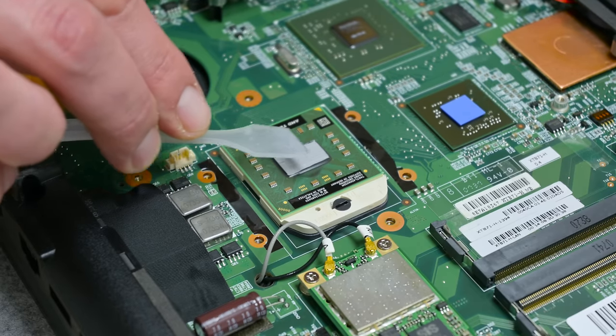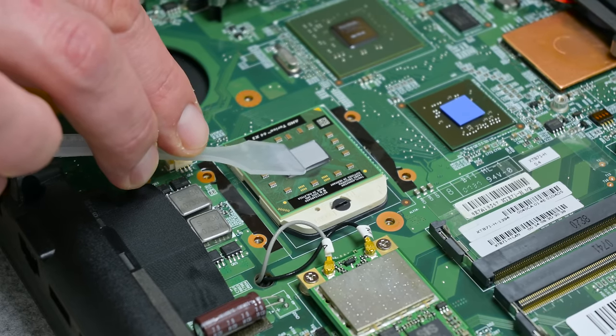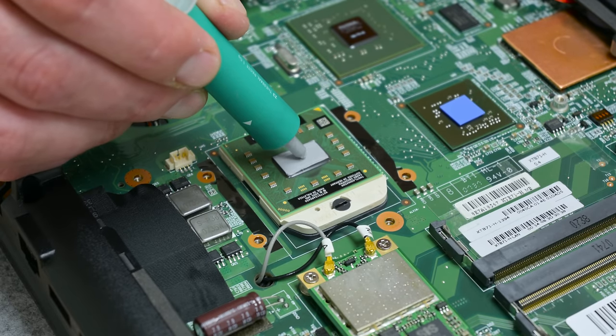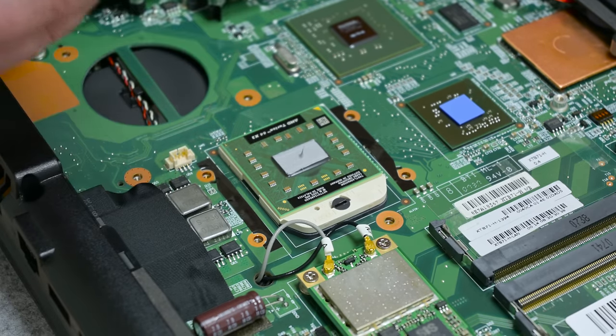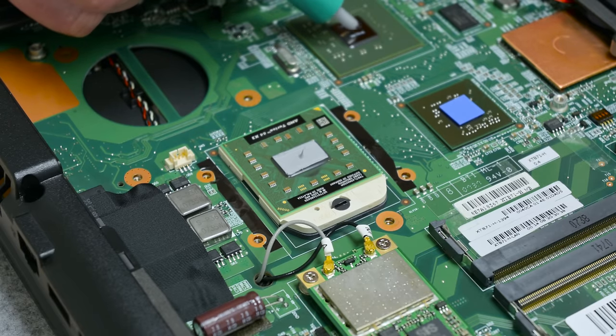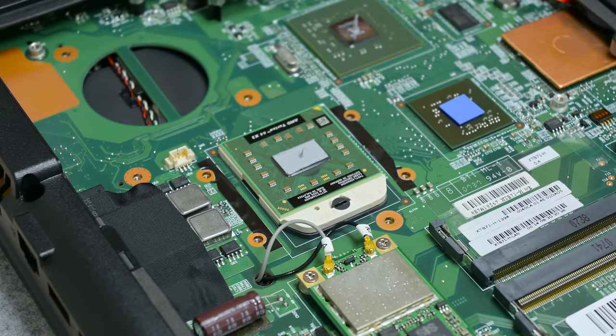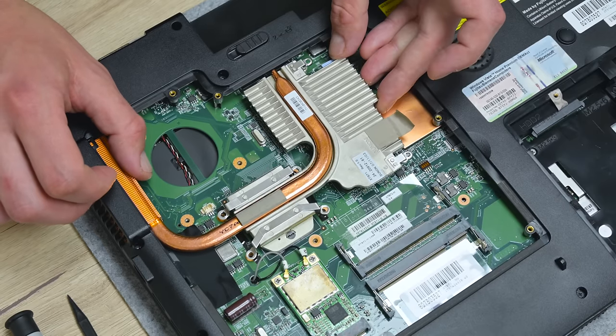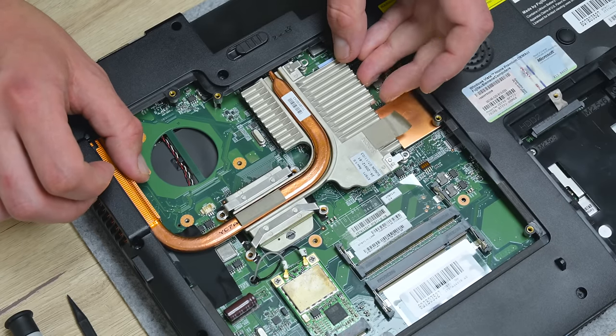Over the CPU goes thermal paste, a very thin layer, well spread, and I always put a small additional drop of paste, and this is to avoid any air bubbles that may appear later. And as well, over the GPU I placed one small dot, just to be sure that everything is well tight and stuck together. And now I can mount the heatsink together with the cooling fan.